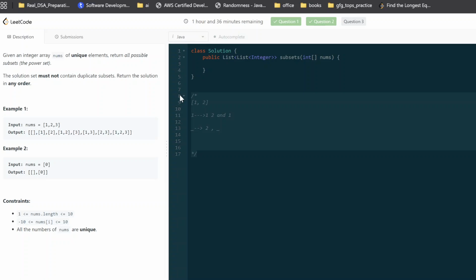The only thing, I think, is that it may be hard to understand how we are going to handle the duplicates, because we are going to have some duplicates if I write the logic like this. For example, for here, I go to the one, I take the one, then I go to the two, I take two.